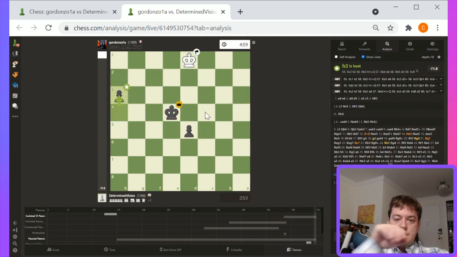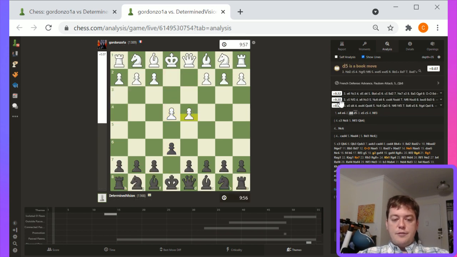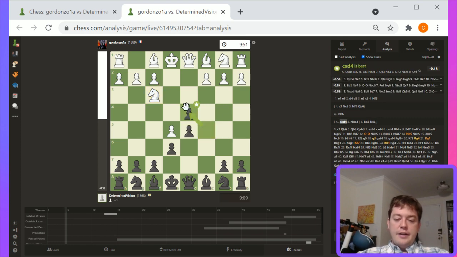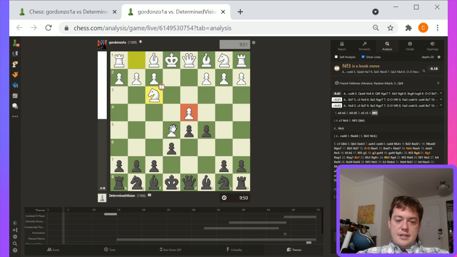So yeah, black wins. Black aggressively simplifies. In terms of improving this game for black, I thought this was pretty solid. The biggest thing that I'm seeing in this game, c takes d4. A big French theme is maintaining d4 and e5.